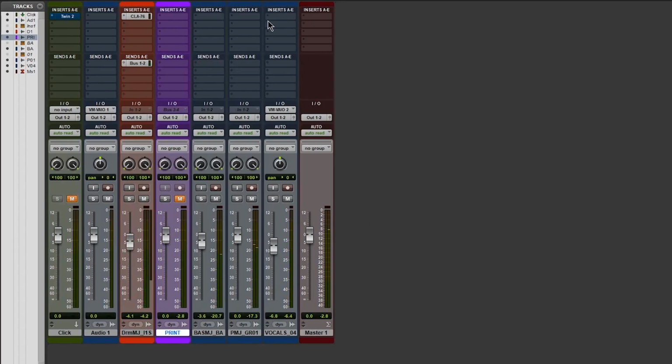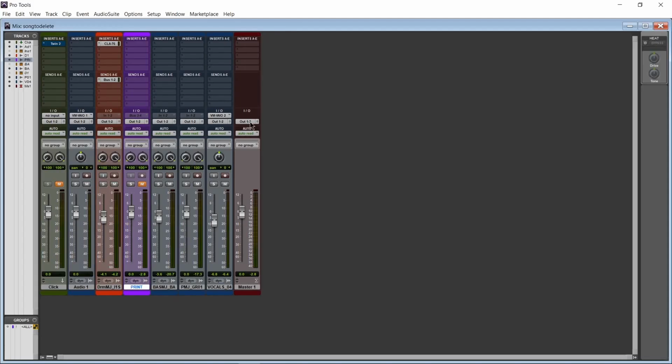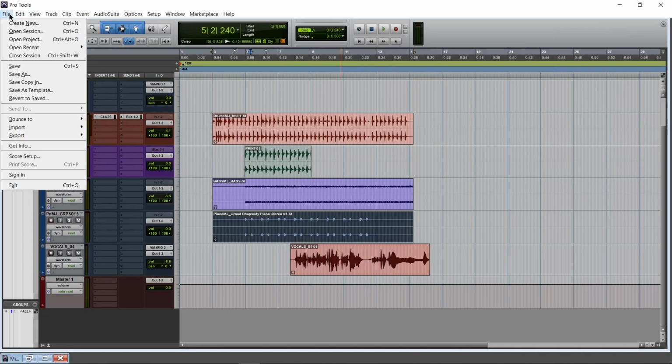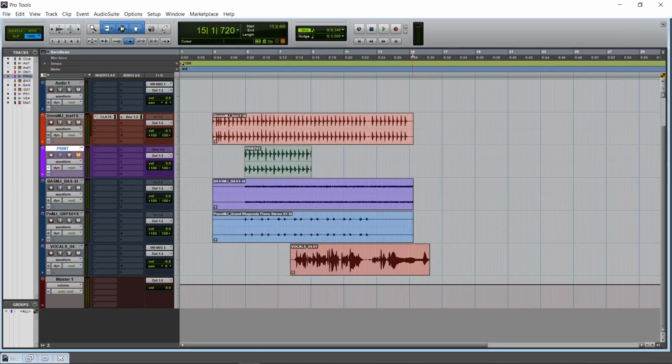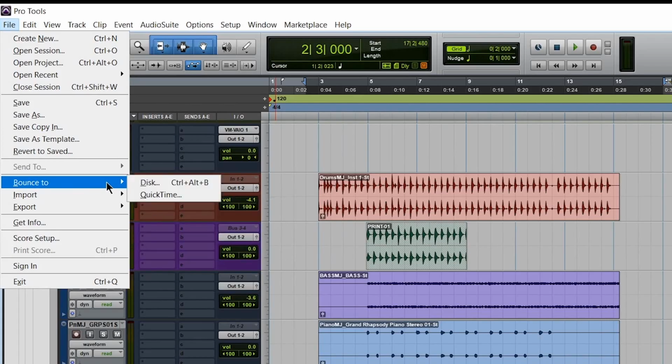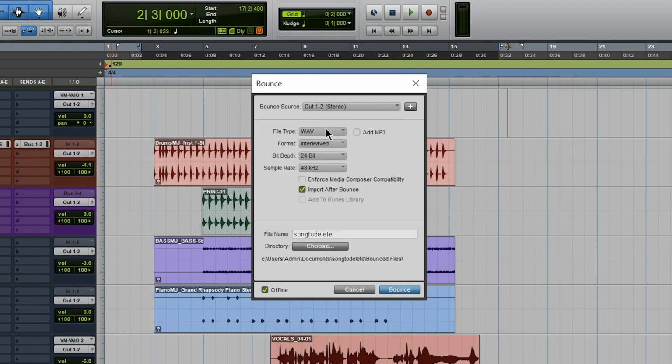Next video is gonna be about Melodyne, I guess. Now we know pretty much everything except for how to export. So we select again. We select the area. No, we go to bounce to disk. Choose whatever audio file you want. You can actually export 2 files at the same time, WAV and MP3.